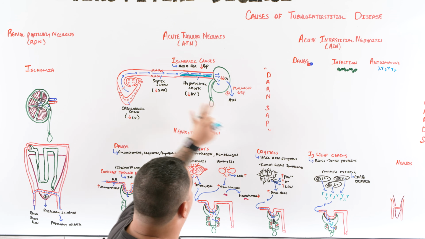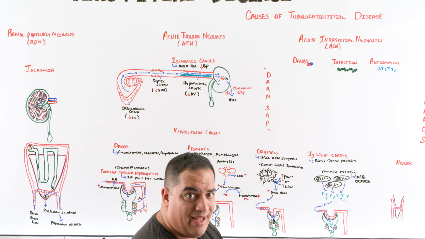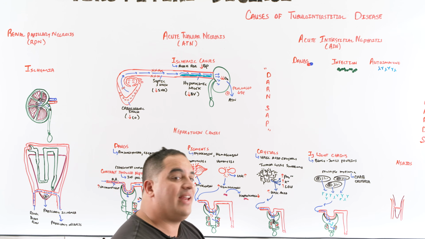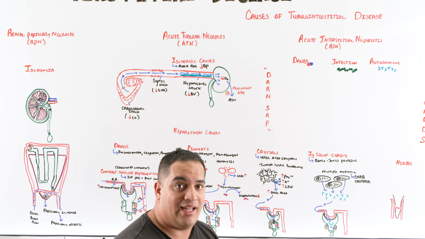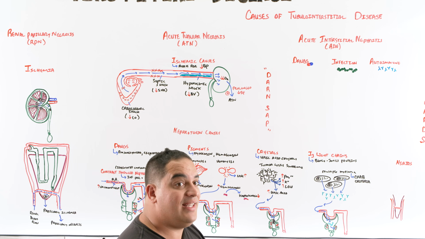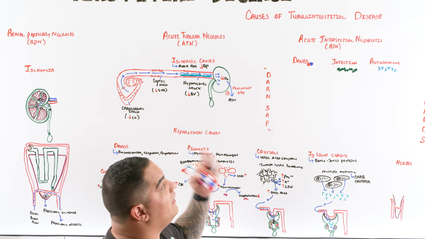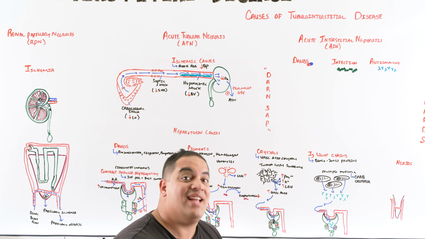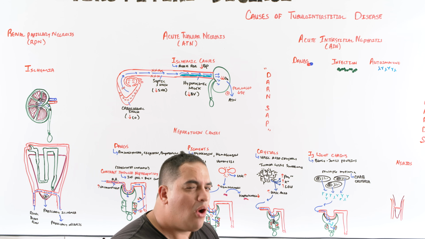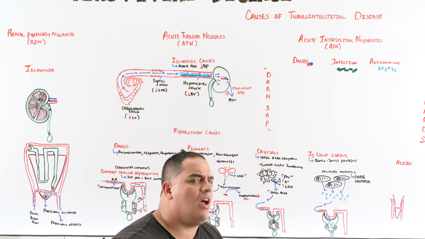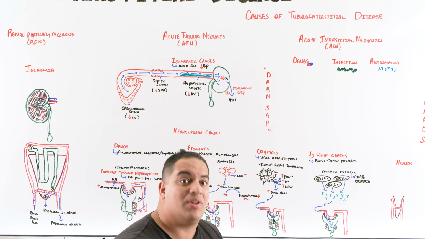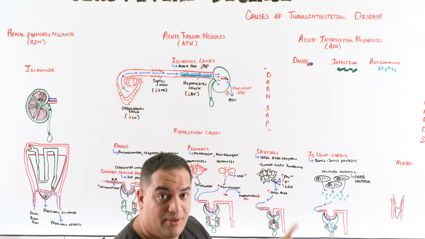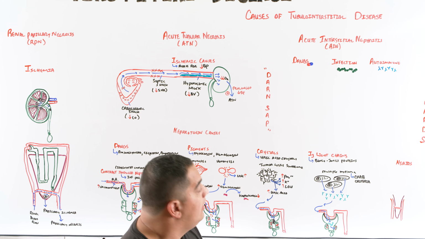So this is the big thing that I need you guys to remember for ATN: thinking about these as potential causes that we have to analyze in a patient who has an acute kidney injury. And we suspect, oh, it's ATN, because I've gone through and figured out they have muddy brown casts, they have features on their urinalysis which suggest that they have ATN. We'll talk about those things. And their urine osmolality all suggests this. What's the reason? Is it ischemic? Is it nephrotoxic? Then go through these things in the systematic way we talked about.